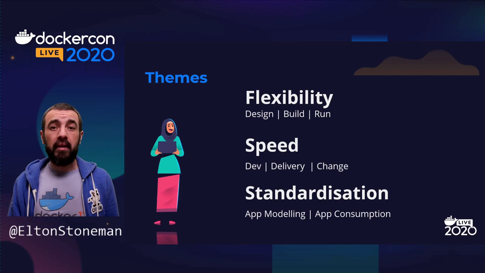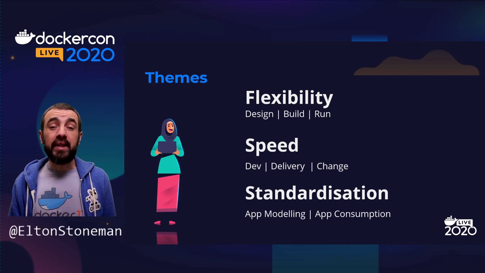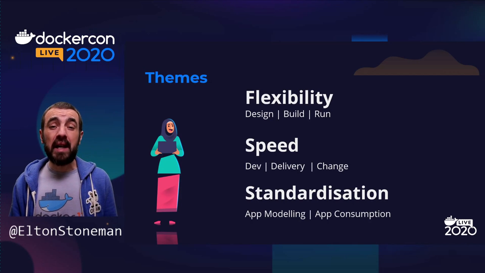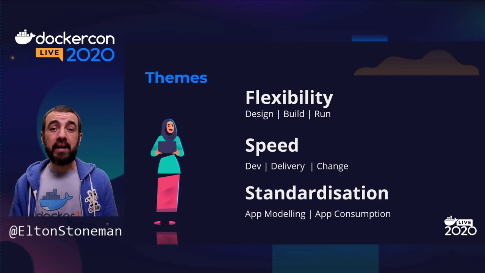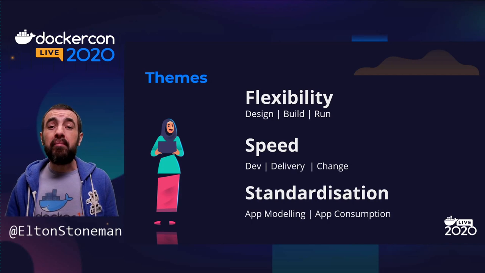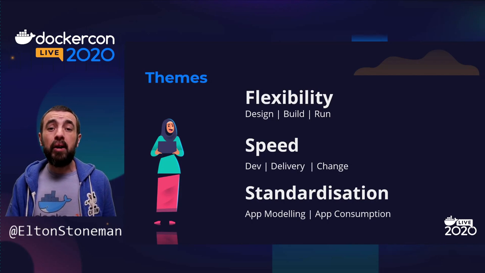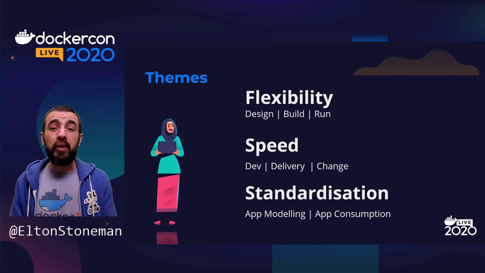The last theme is standardization. In this session, I'll be using Docker and Kubernetes, and there's a learning curve for both. Docker is an easier technology to pick up, but you'll get a lot more benefit if you invest the time to learn it properly. Then you can move on to Kubernetes, which has its own much steeper learning curve. But if you invest the time, you get a layer of standardization in how you model your applications using Kubernetes manifests and Dockerfiles, and how different parties can consume your application — all they need is a Kubernetes cluster.